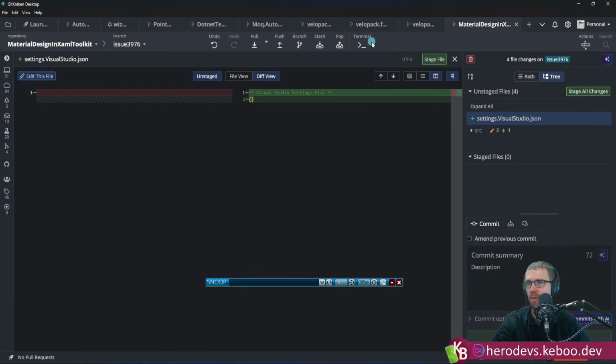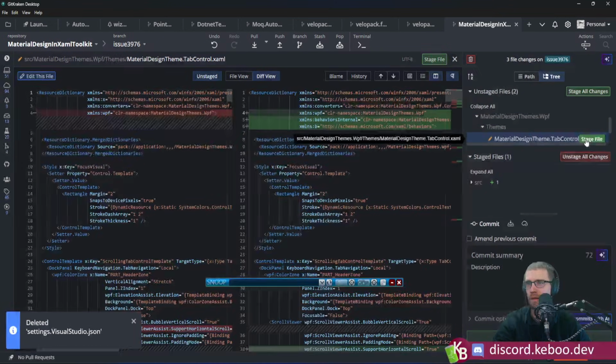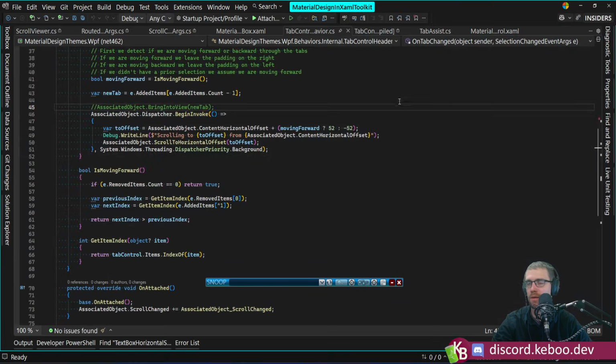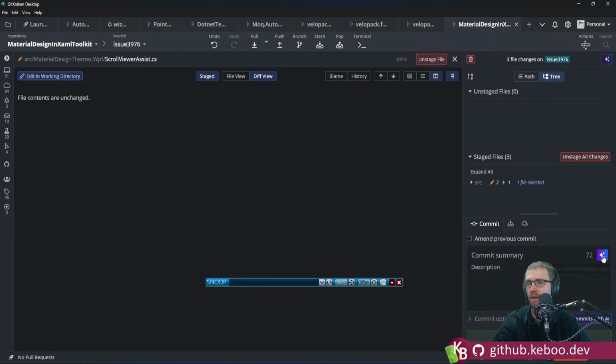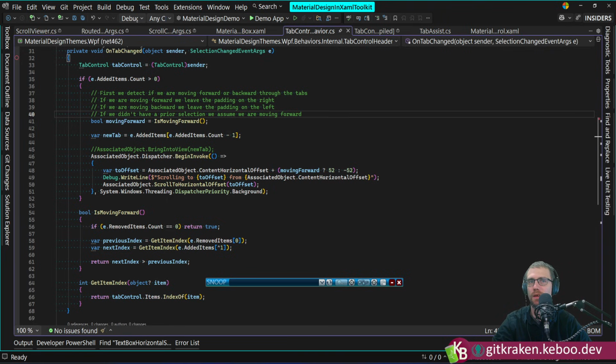Don't know why it keeps it, probably because I set the drop down. We're gonna add the behavior in there. And oh, we need to go fix the comment because I wrote it backwards. If we are moving forward, we leave. Oh no, this is correct. My implementation of the comment was wrong. Okay, that's fine. AI, do your thing. Do your thing, AI. Impress me. Okay, so we'll push that, that way it exists and it's not just in my little thing.